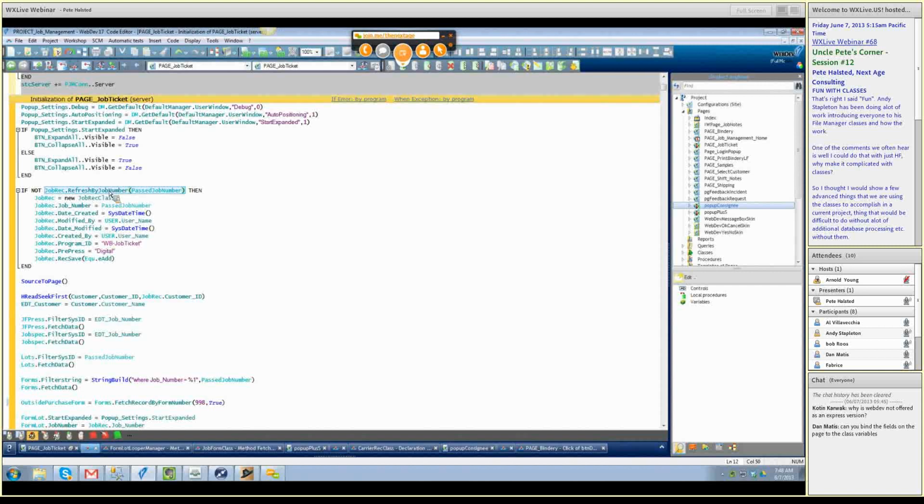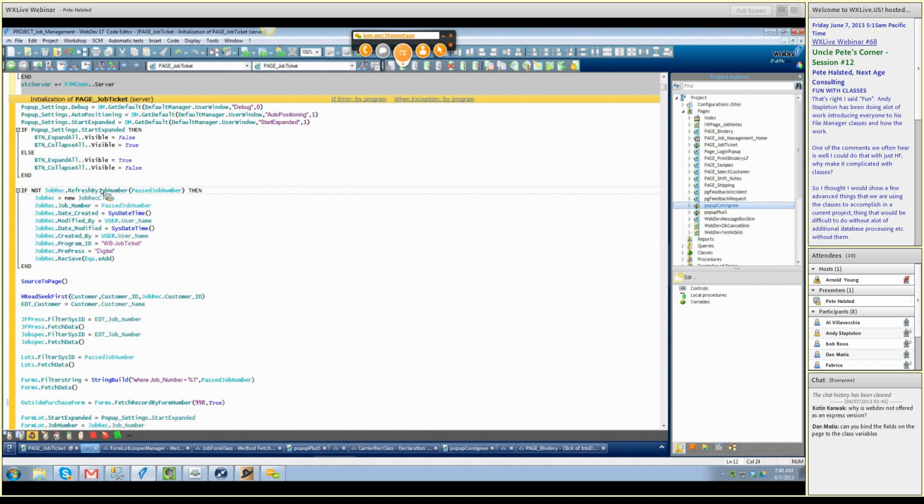Job number, that's just a little bit different method that we created specifically for this one versus that refresh by ID that we showed you a little earlier. But all that's doing is saying, okay, here's my job rec instance. Get the data for this specific job.